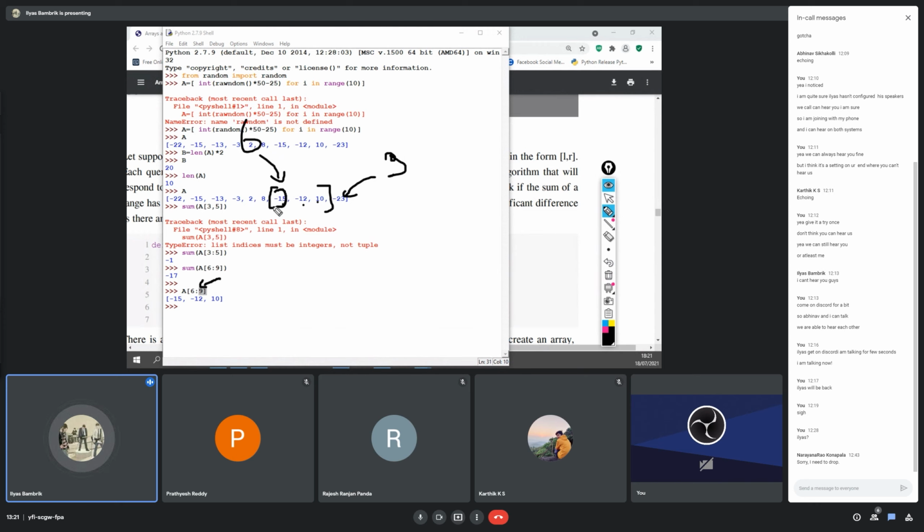This is the element at index 6, so it will give us 6, 7, and 8. So a single query is just asking us to sum over the values in the array in a given range, L to R. Is that clear?